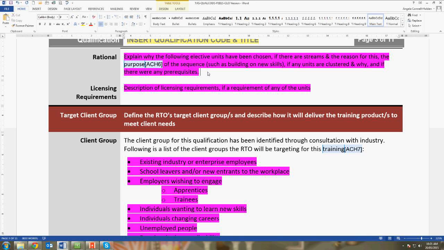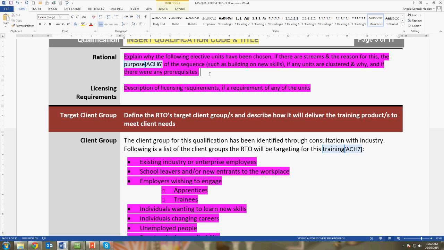Or the rationale could be something like you've done a skill set. That skill set could have been confined space, and there are 4 units within the skill set. Your rationale is we've chosen these 4 units because this is what's required in the industry. It could have been feedback that you received from industry that is one of the reasons why you've decided to put these units together. So that's basically rationale. It's just why did you choose these units, and it doesn't have to be really long. It's just the reason why you've put it together.